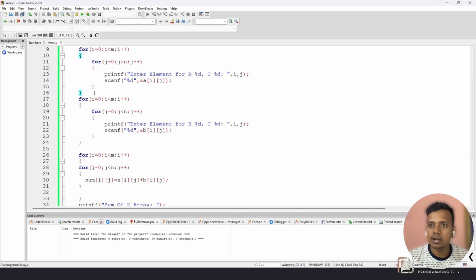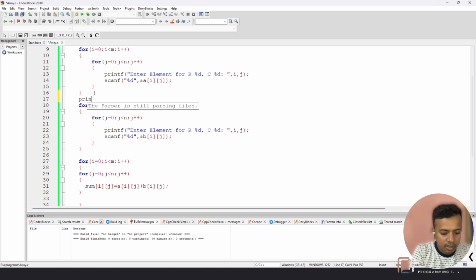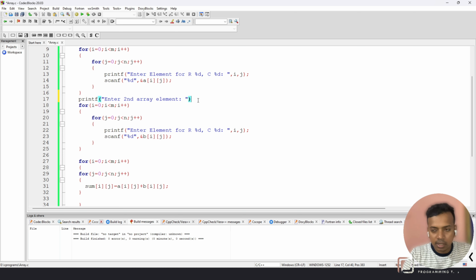Okay. So here you can write another statement. Printf "enter second array element". Okay, so this one is for the second array element.